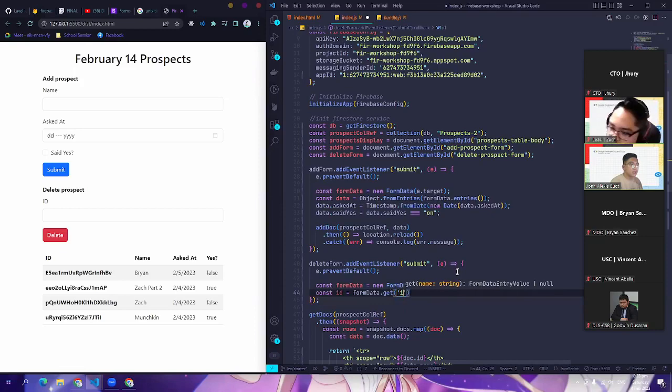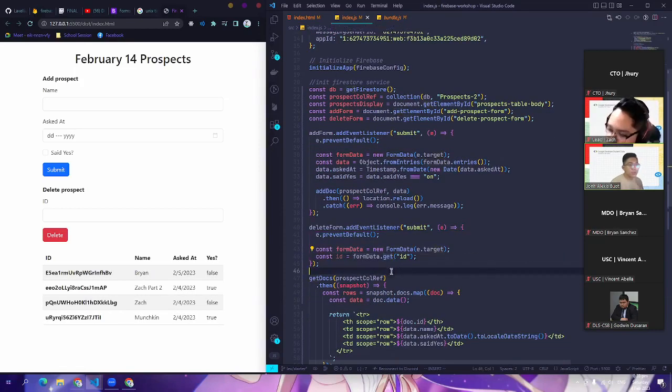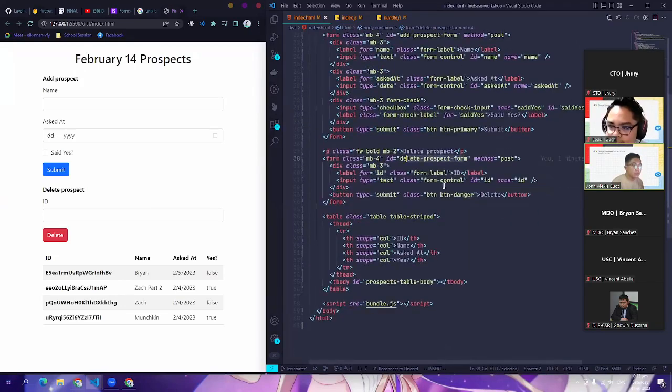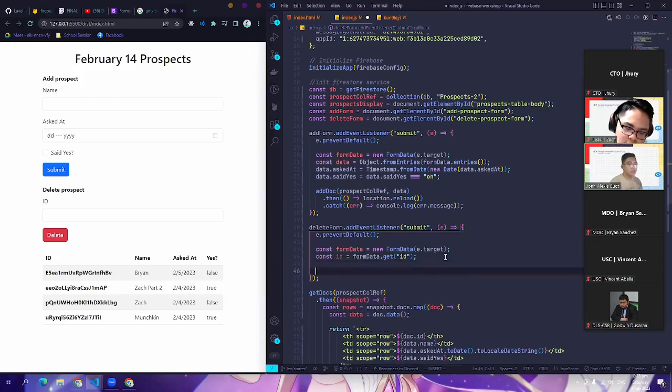The form data also has a method called get, and it essentially gets the value of a key in the form. The key here is ID, since the name of the field is ID, and then we can just query it here. So we're gonna get the ID from the form data, and it should give us a string form of the ID.